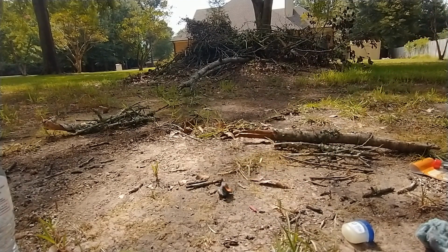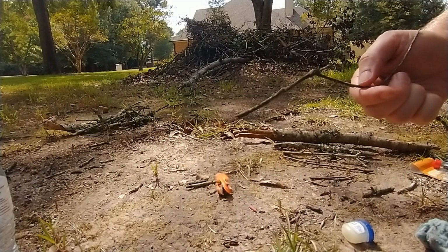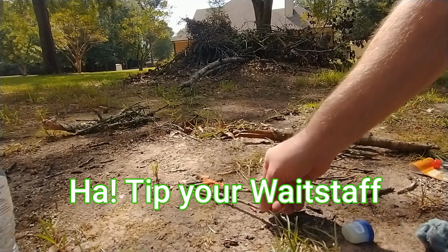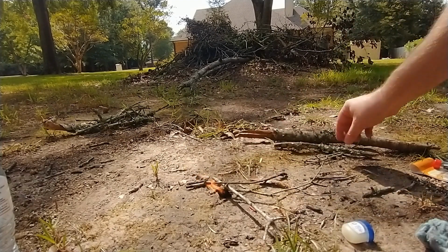So there you go. So the first thing you do when you have a fire is you get little sticks like this. This is called tinder. It's not the app that you swipe left or right on for dating. Okay. Just put the tinder on top, kind of in a little teepee type fashion, just like this.